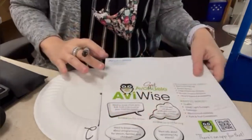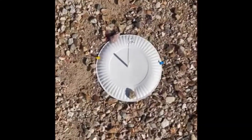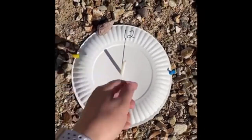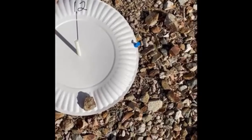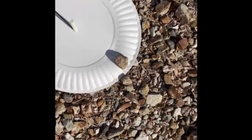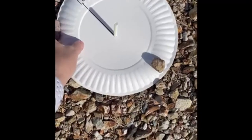I don't have to do that for every hour — I'm just doing that to start off my sundial so I know where my straw needs to show its shadow. I've put some rocks on there, which is a good idea if it's a windy day. I've put my straw in the hole in the middle, then I need to tilt my straw a little bit towards the 12 and the line. You can see the shadow of the straw is not lining up with the line, so I need to turn my plate to match up the shadow with the line I drew at the 12 o'clock position, so my readings later will line up.